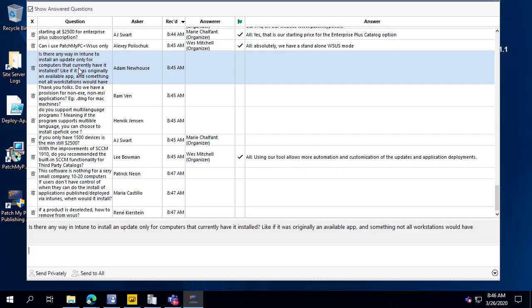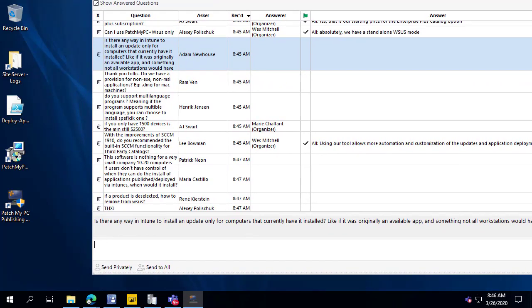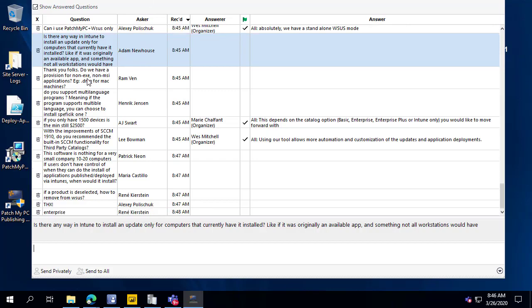Is there any way to only install on devices that already have the application within Intune? So today, you would have to create an Azure AD group. It would be limited to whatever criteria you can use to detect an application within Intune. I'm not sure how in-depth the inventory and reporting is in Intune. I know that it's not at the point where SCCM is, so it would depend on whether or not you can pull the installed applications and create groups based on that within Intune. I don't know if it's there yet, but if you can do that, that would be available.